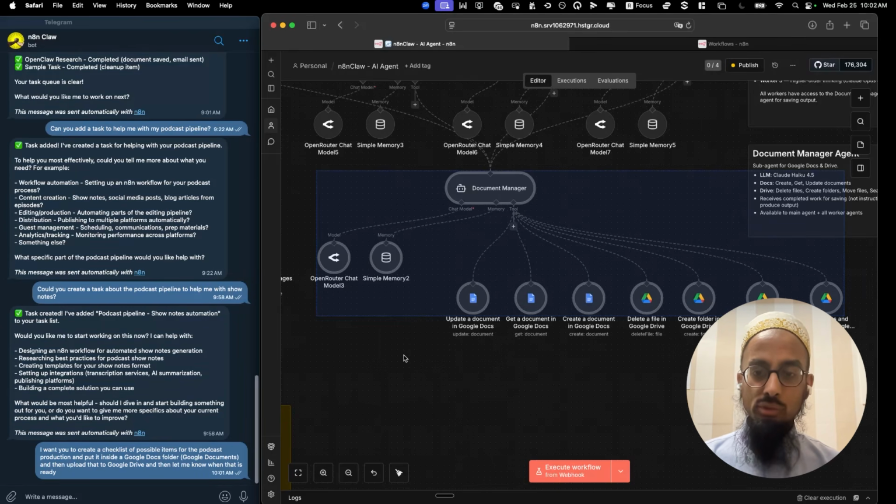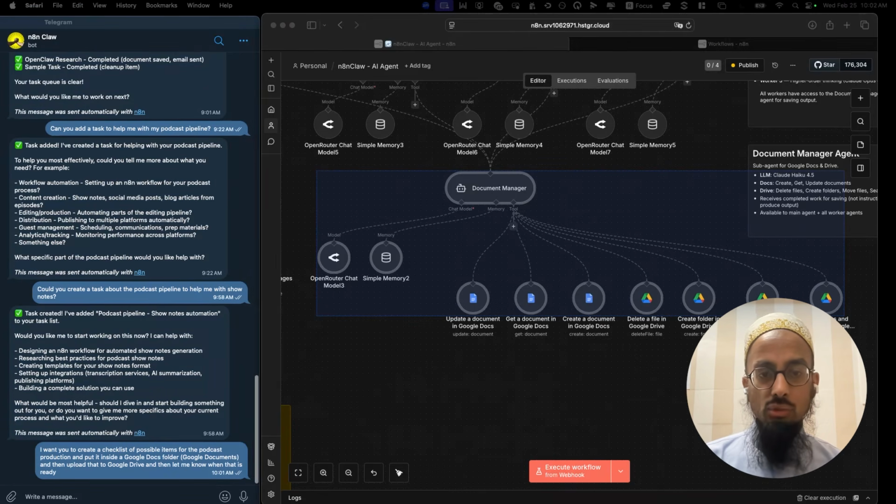I was using a VPS, so it would save it to some folder on the VPS, and then I'd actually have to ask it to retrieve that file and give it to me through Telegram or something. So anytime we're asking the agent to do some work, it has to persist somewhere, and there has to be some kind of output outside of the chat. That's where the document manager comes in, where any work that it does for you gets saved onto a more permanent platform.